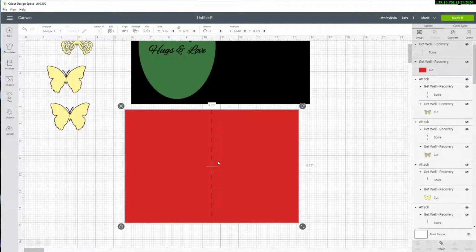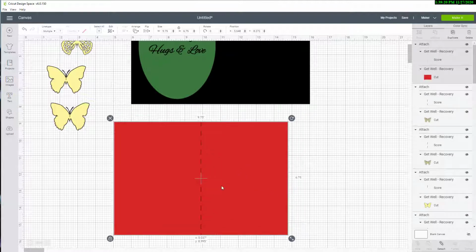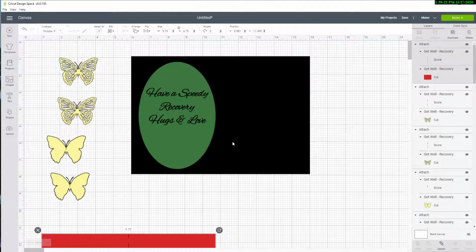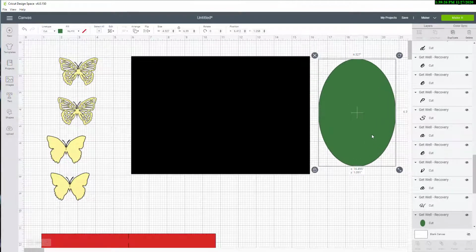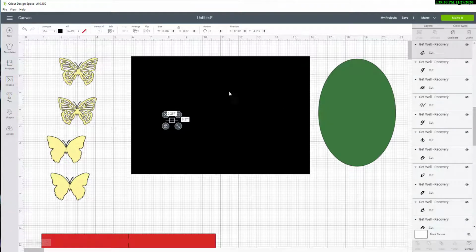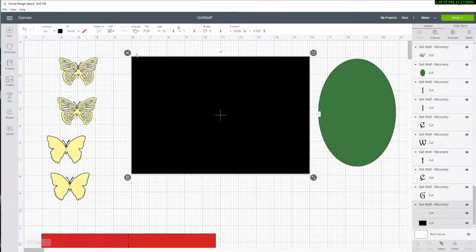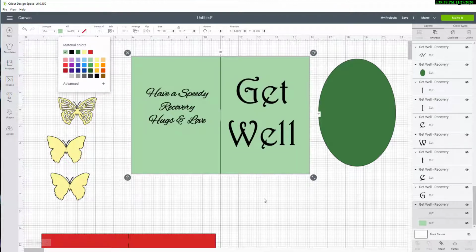I'm going to select both of them and make sure I attach them because I like the score lines to stay with the card. Now we have this next piece I'm just going to pull out, and it looks like it's a circle that just clicks, but you notice I can't see any of the other pieces. So I'm going to click on the black here, and we're going to make it a lighter color so we can see everything that's going on inside here. Now if I click on it, it's all together.